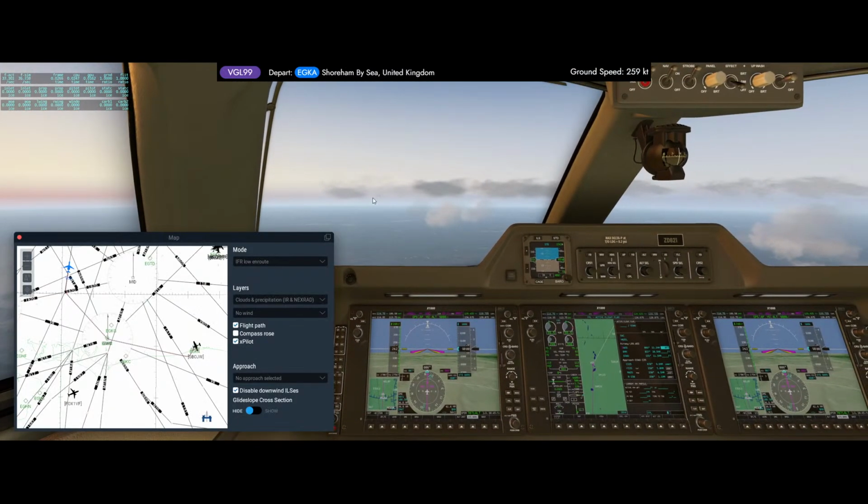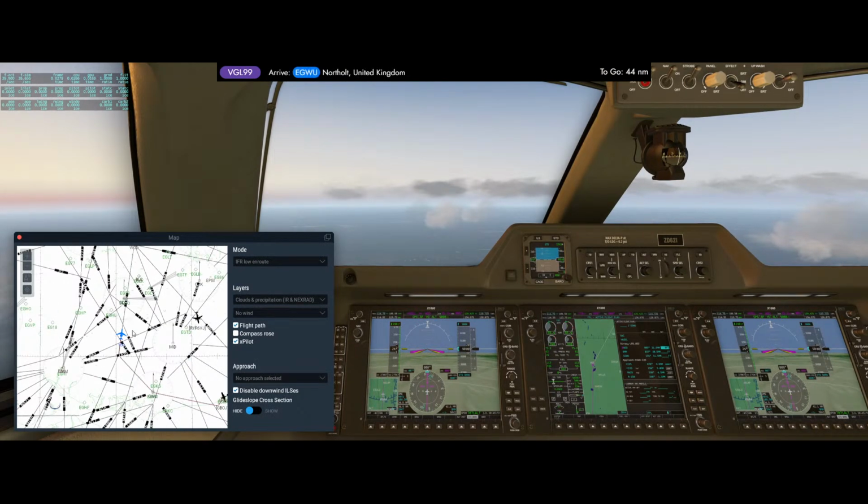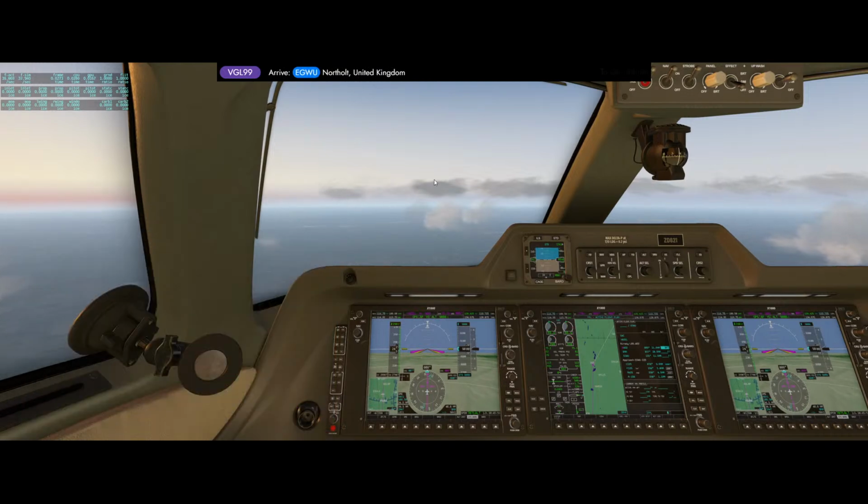Control, good evening. Golf Bravo Oscar Juliet Whiskey, Cessna 152, on the ground at Shoreham for a VFR flight to Stansted. Golf Juliet Whiskey, London Control, hello, taxi, Honey Bird, runway 20, call me ready for departure.